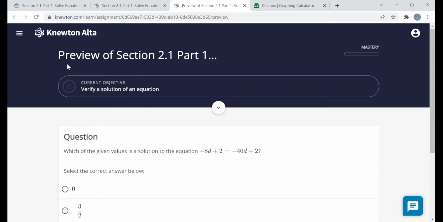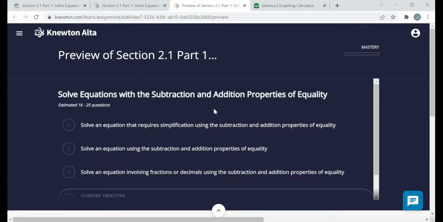Here we have your assignment page. You'll have the title of the assignment up here. You have this mastery bar, which tells you your progress, how far along you've gotten, how much you've mastered of the assignment. Then you can view all the objectives you need to complete for an assignment by clicking on this down arrow here.